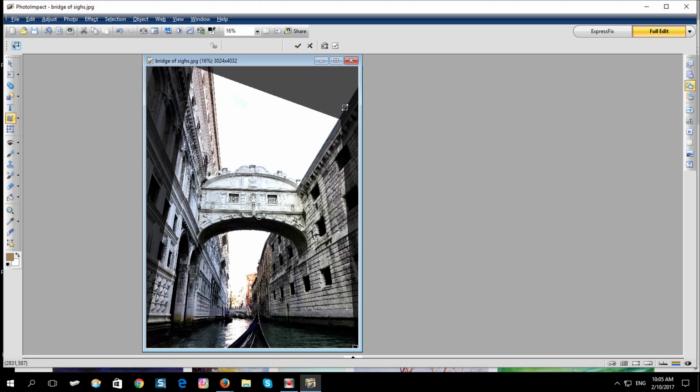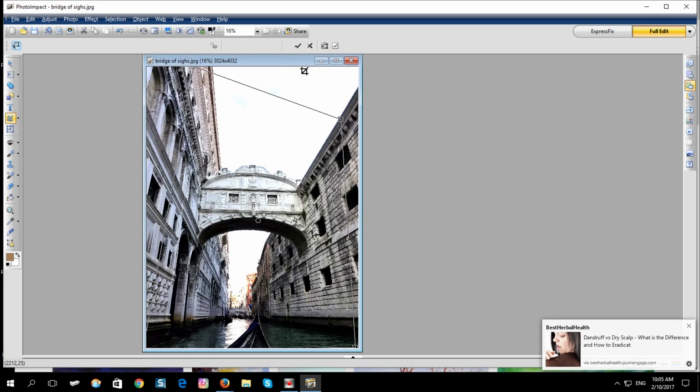Right, now we take this corner and bring it near the top, and then we try and line it up. You can line that up with one of the lines as close as you can. Could they do that again? I think that's more or less parallel to those lines that are going up.